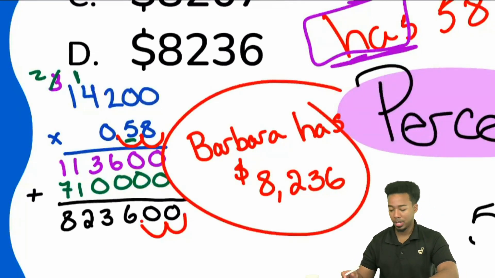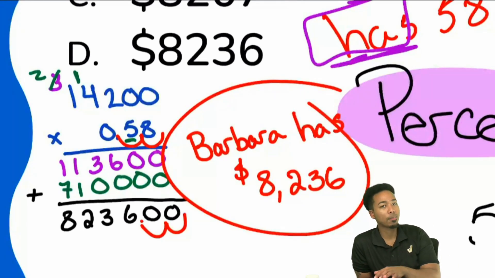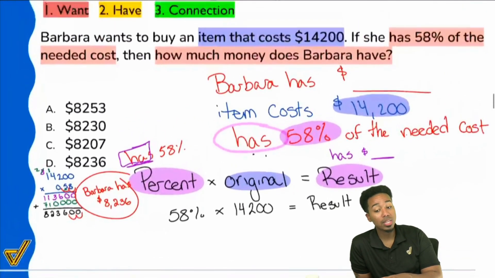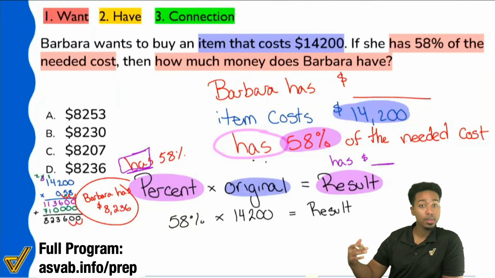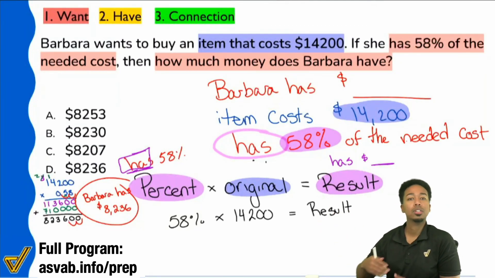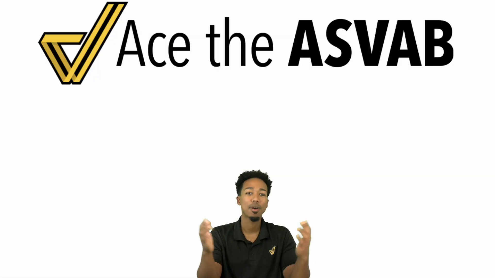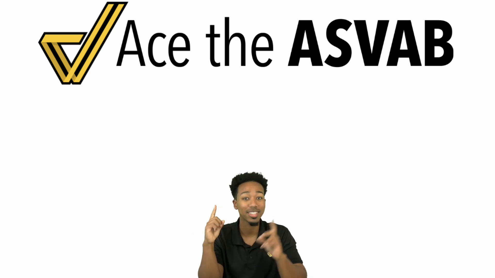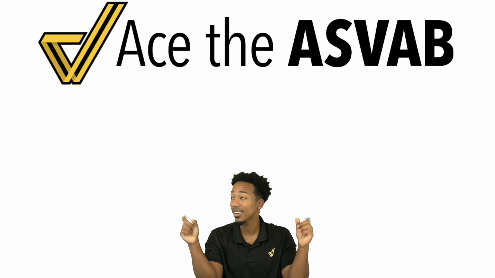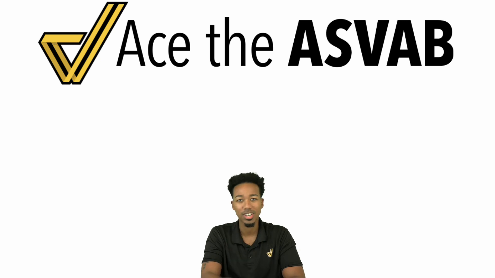And there we have it. Are we feeling better than we did before? Do we understand that when dealing with a percent in a word problem, the percent we needed to plug into the formula just needed to represent what we were looking for — the amount of money that Barbara had? Thanks for watching. Please make sure you're subscribed to the channel so you can see all the updates. Subscribe now, and look for a related video to help you improve even more. Let's keep raising that score and get the job we want. I'll see you soon.